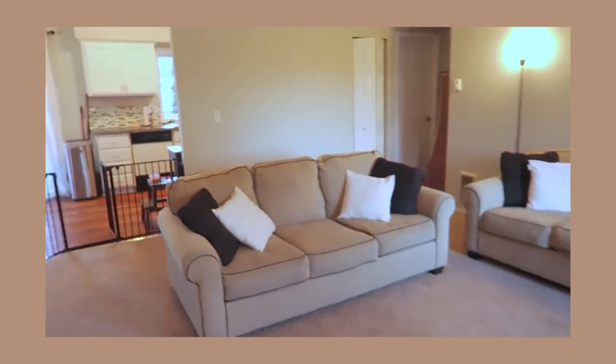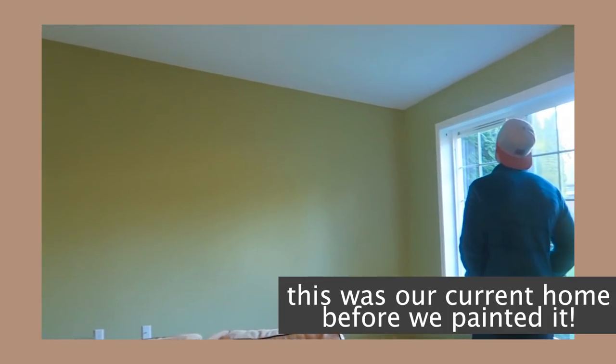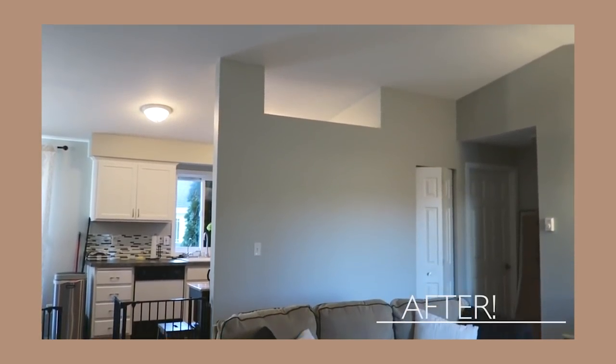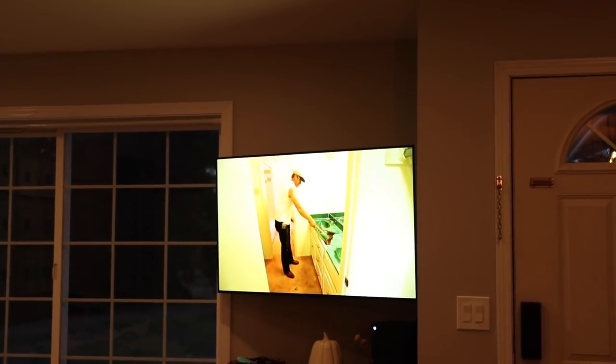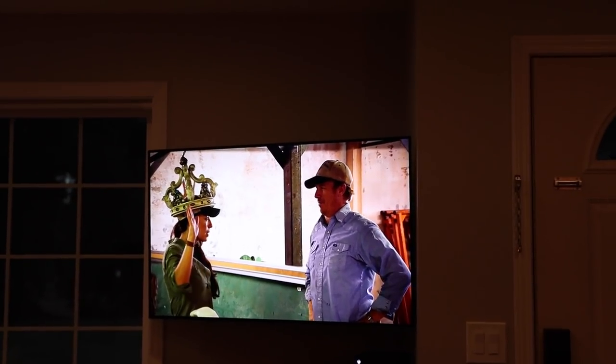We really appreciate the before and afters and how they show how to do things more budget-friendly. I love this theme — you don't have to keep up with the Joneses to have a nice-looking place. With a little love, care, TLC, and renovations, it can really be a beautiful place. It's so fun and entertaining, and we love seeing their relationship. It's really sweet on mainstream TV to see a loving, respectful couple who has a lot of fun with each other. Their dynamic reminds us a lot of ours — Weston is so much like Chip.